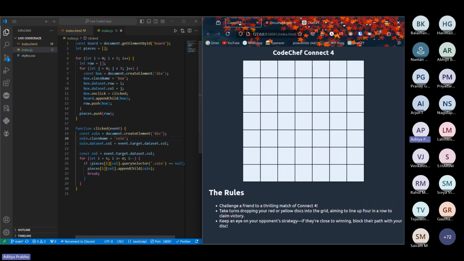Everyone raise your hand if you understood so far the logic of adding a coin when I click on a column. Raise your hand if you understood. Only 8 people understood it. And honestly, even I got confused by it. Okay, nice. A lot of people understood. You can drop your hands now.